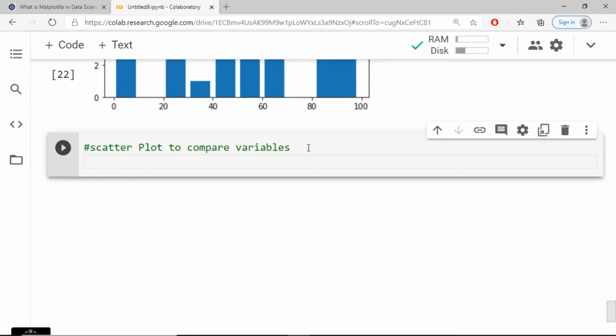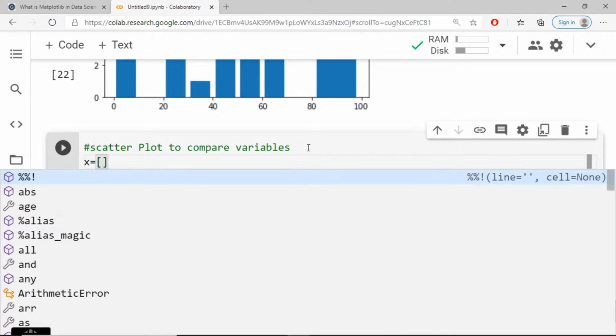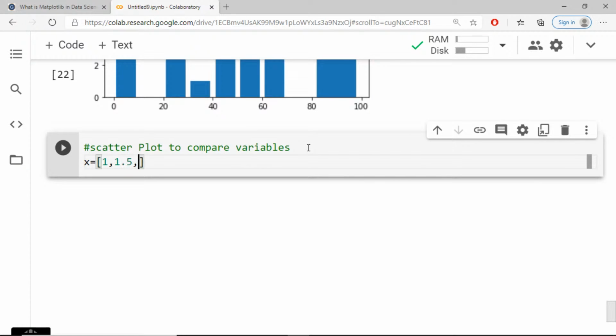Like here I'll take certain values for the x and certain values for the y: 1, 1.5, and then I'm taking 2 and 2.5, 3, 3.5, and then some value 4.